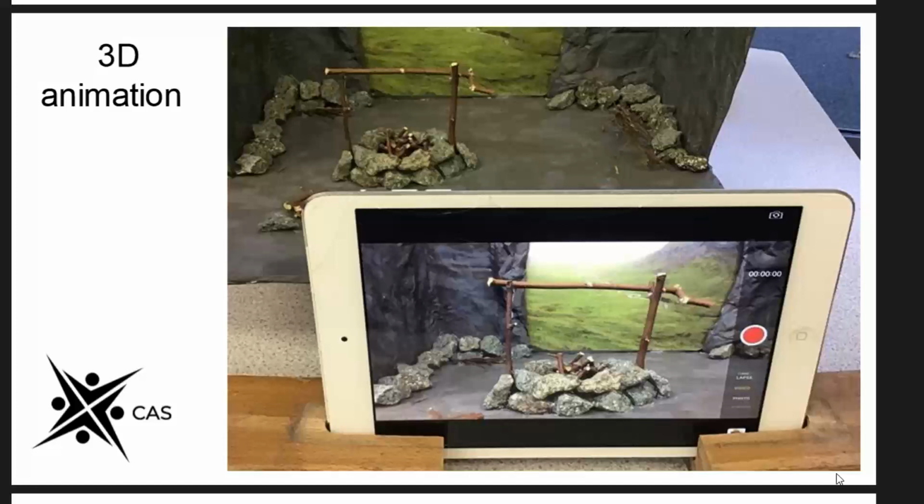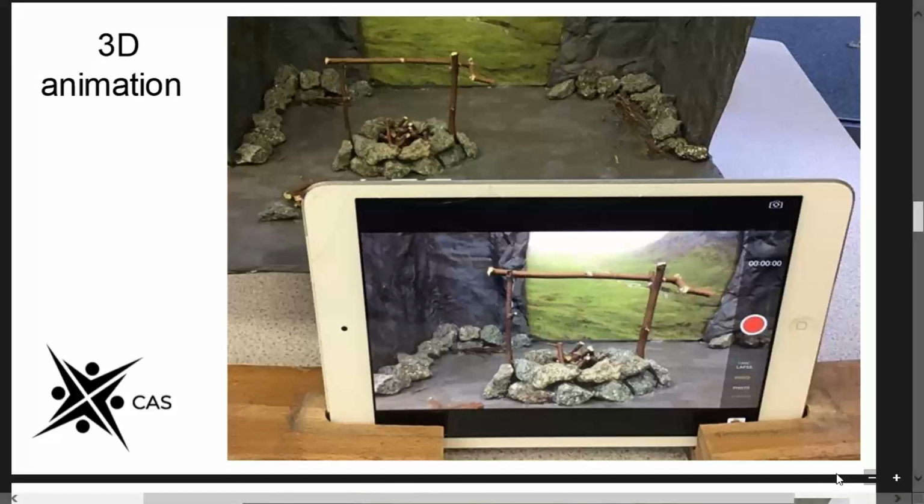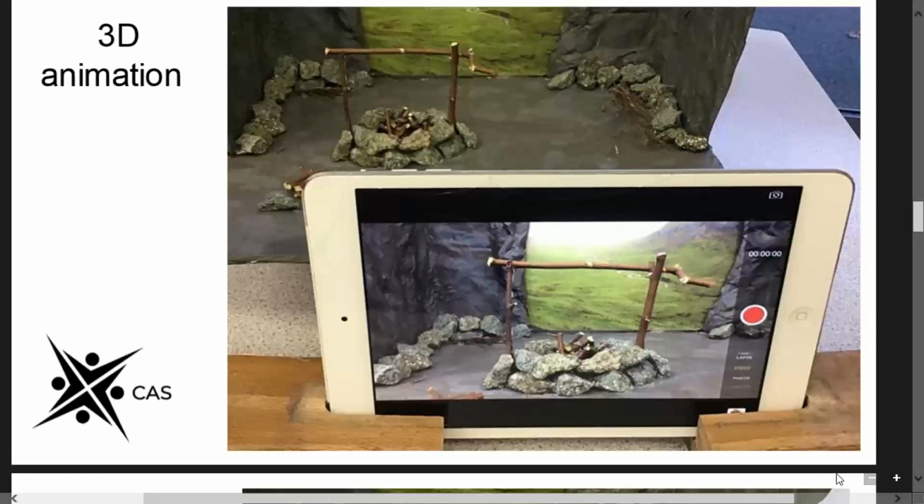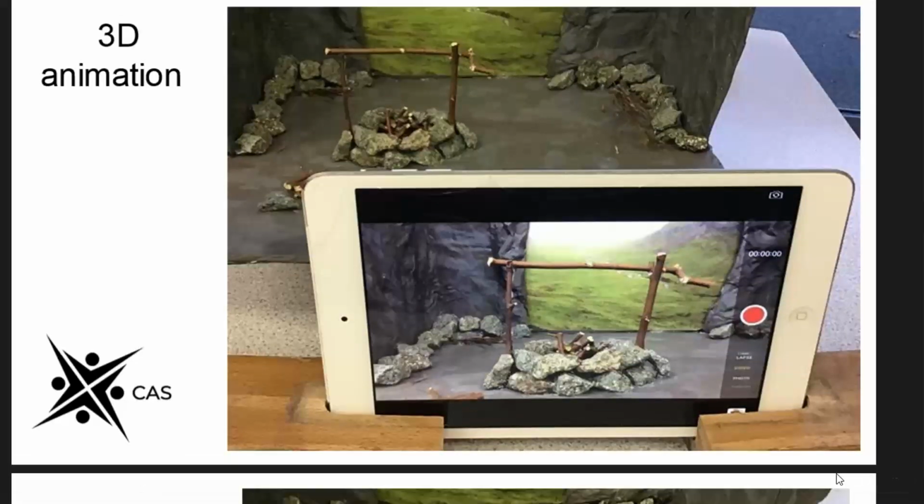I had to take a picture of this because it was brilliant. So you can see they've used an old shoebox. Out of interest, can you see that I've put my iPad in two of those wooden holders that I showed you earlier? So you don't need to necessarily buy expensive iPad or tablet holders. You can actually just make something like that.